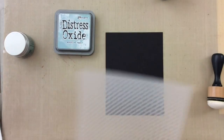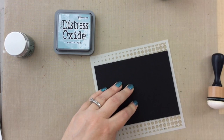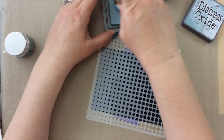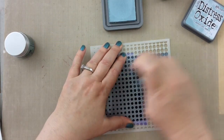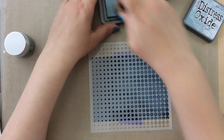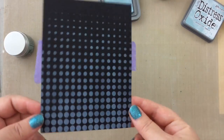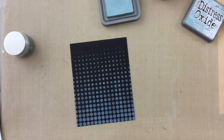in this quick video. The first one, I'm going to take a dark cardstock. This is a black cardstock that I have in my stash, and I'm going to use this stencil from Altenew called the Halftone Stencil. It's really great for some bold looks on your cards. Today I'm going to use the new speckled egg distress oxide to ink that through the stencil onto this black cardstock. And this is a fun technique because distress oxides show up really great on darker cardstock when other inks wouldn't show up so great.